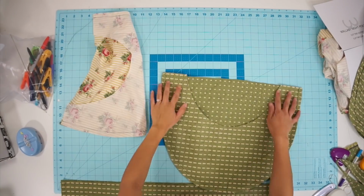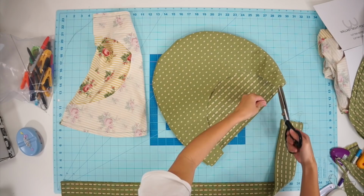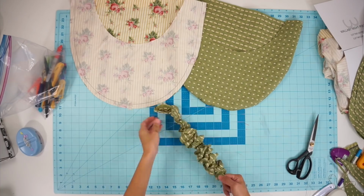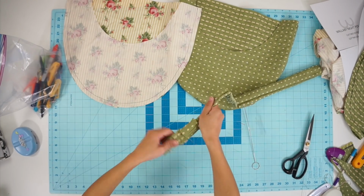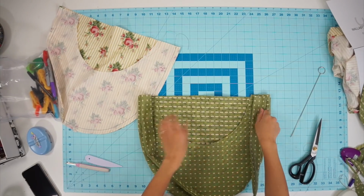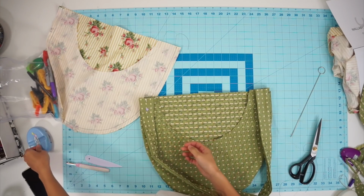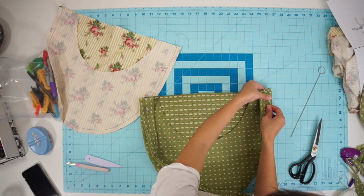Next, turn the outer bag and strap right sides out. I press the strap with my iron so it lays flat, and then pin it right sides together to the front side of the bag at the top, next to the side seams of the bag. Make sure the straps are facing the right way so they don't get tangled.